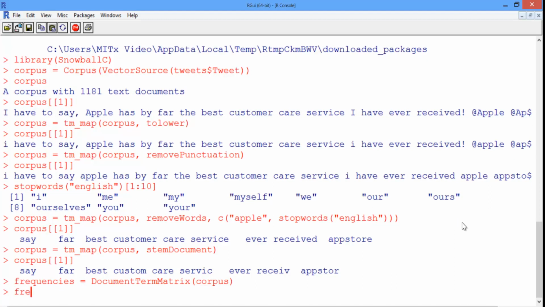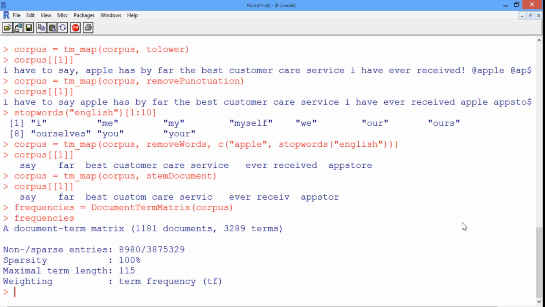Let's take a look at our matrix by typing frequencies. We can see that there are 3,289 terms or words in our matrix and 1,181 documents or tweets after pre-processing. Let's see what this matrix looks like using the inspect function.